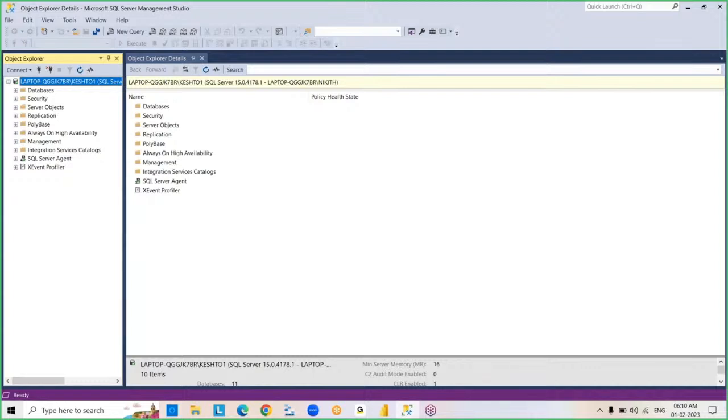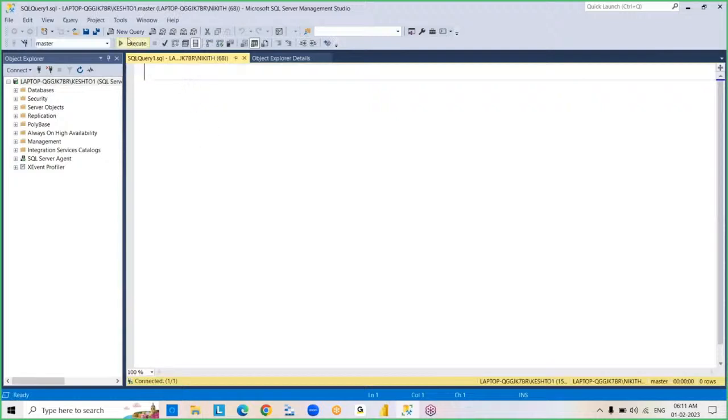If you want to work with the commands part, you should know how to connect to Management Studio. This is Management Studio, and from here we are going to perform different types of commands.